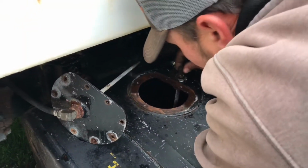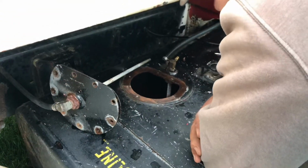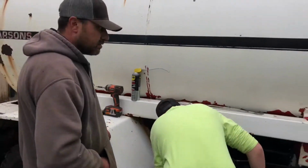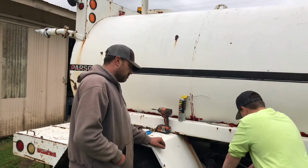Okay, so we got the pickup for the motor. We wanted to see if there's any holes in it, and it looks pretty good, nice thick tubing. So I'll get a shot of it, how nasty it is. So we don't want that to go into our freshly rebuilt carburetor. So we'll clean that out, put a new cap on it, new hose, filter, and rebuild the carb.